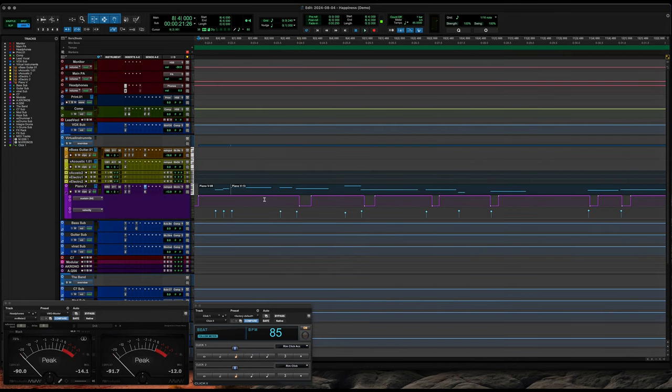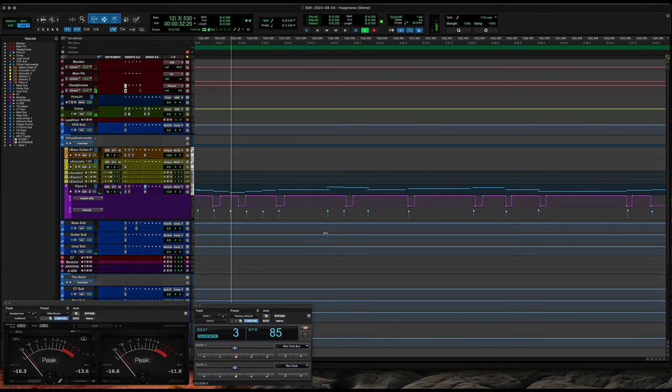The great part about working with MIDI is that I can now do a number of things with this. Once it's recorded, I can change the velocity, I can change my sustain pedal if I choose to, I can modify the notes, slide things around. All kinds of cheating that you could do this way.